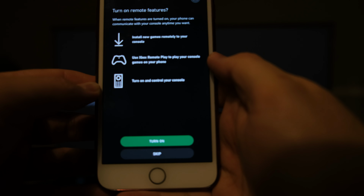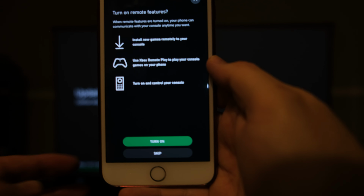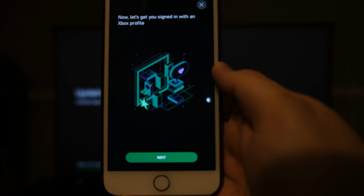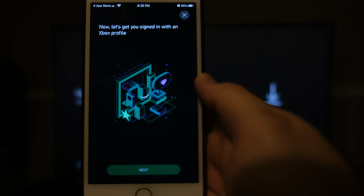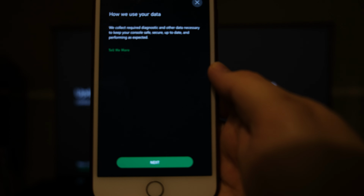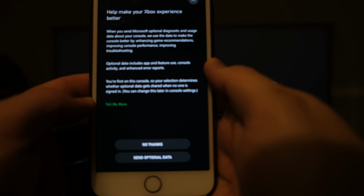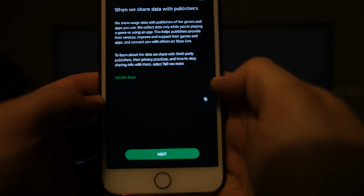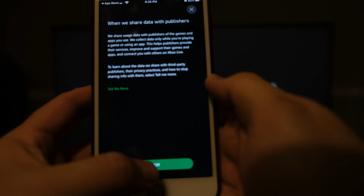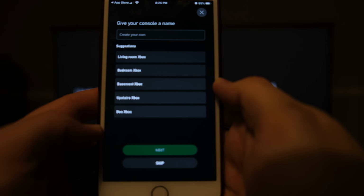Now, this cool feature of remote control allows you to do things to your Xbox with your phone when you're not there. I don't know if there's a lot of value, but heck, why not? Let's do this thing. So now we're getting really, really close to knowing if HDR and all the cool video features are going to be functional. So not too much longer before we get the final news. But you still have to let them take your data and all these other things that basically say read this and say next. So there's not a huge amount of choice there.